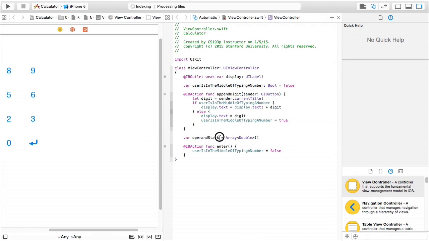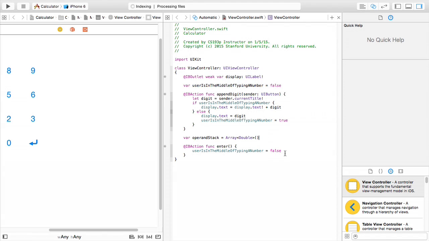And in fact, putting the type in here is considered bad form. If it can be inferred, you should let it infer. So, for example, this bool up here, we shouldn't have that either, because false and true can only be bool values. So we're going to take that off as well.